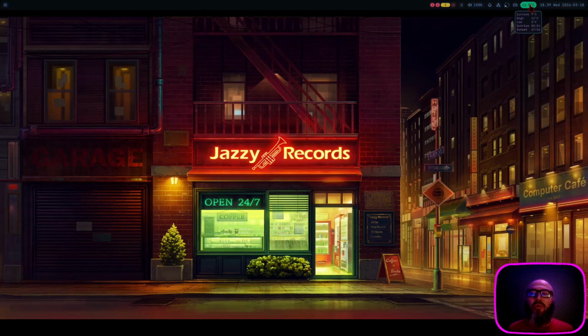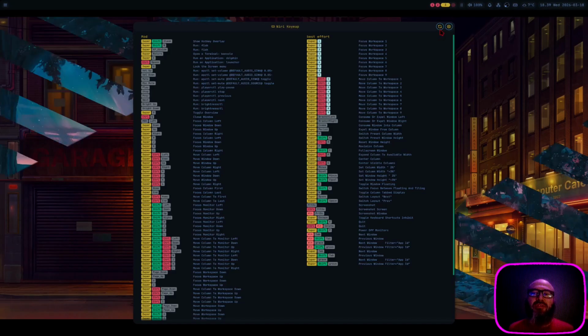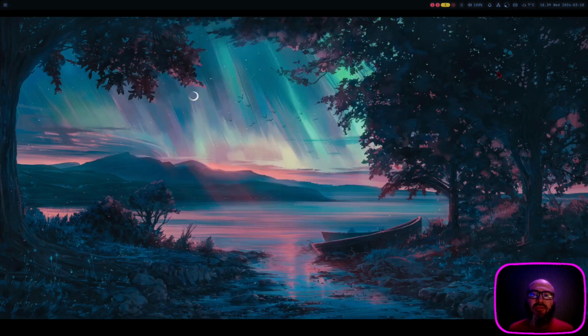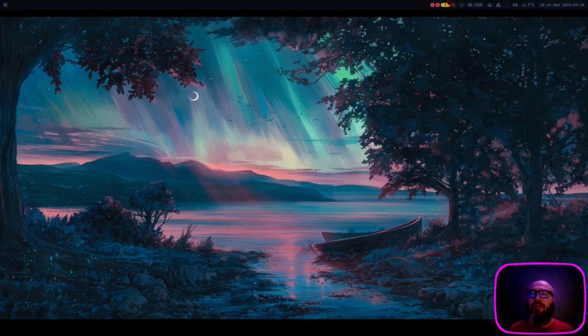Here you can have more weather information. I like this part a lot. And then you have here a cheat sheet for the Niri environment. This is very good because when you change the keyboard shortcuts, you can just make it reload, like I will do it now. I don't have any new shortcuts at the moment, but you press this button and it's synchronized with your shortcuts. And even if you forget, like an old cow like myself, you can press the button and remind yourself.